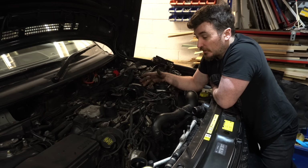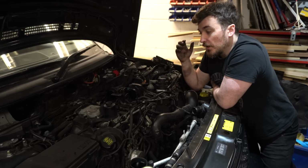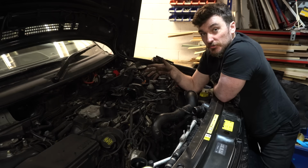This engine, having done well over 200,000 miles, is bound to have a lot more crankcase ventilation oil coming into the system than a much younger engine. The turbos themselves are probably quite worn out, so there's oil passing from them as well. Now, this will happen on diesel engines like this of any age and mileage, but as they get older and higher mileage like this one, those symptoms just get worse and worse. And obviously this black contamination builds up over time. The more miles you do, the more black gunge you're going to have in your engine.